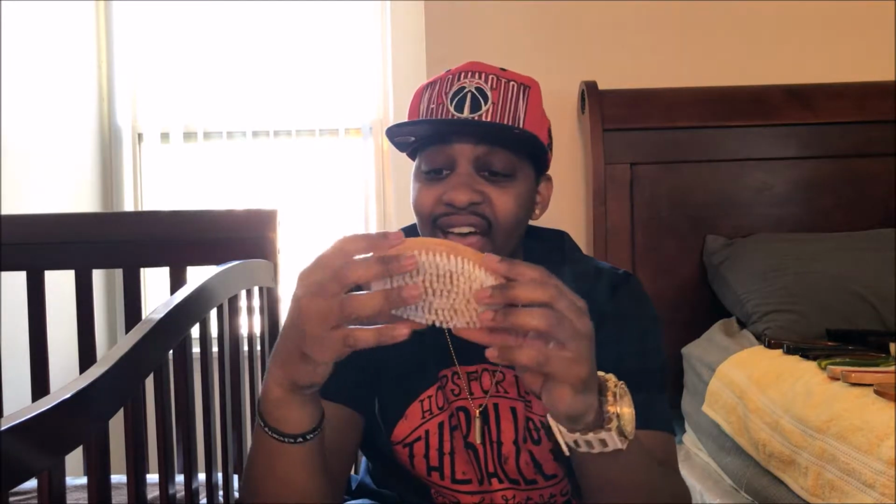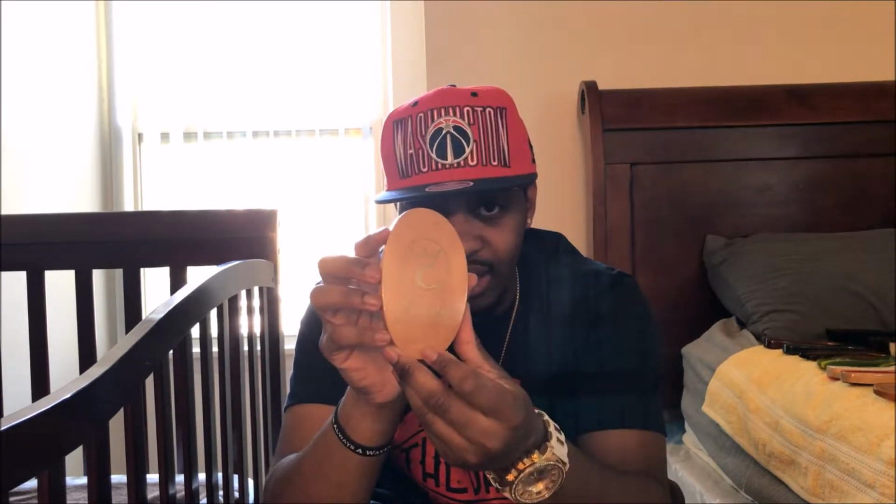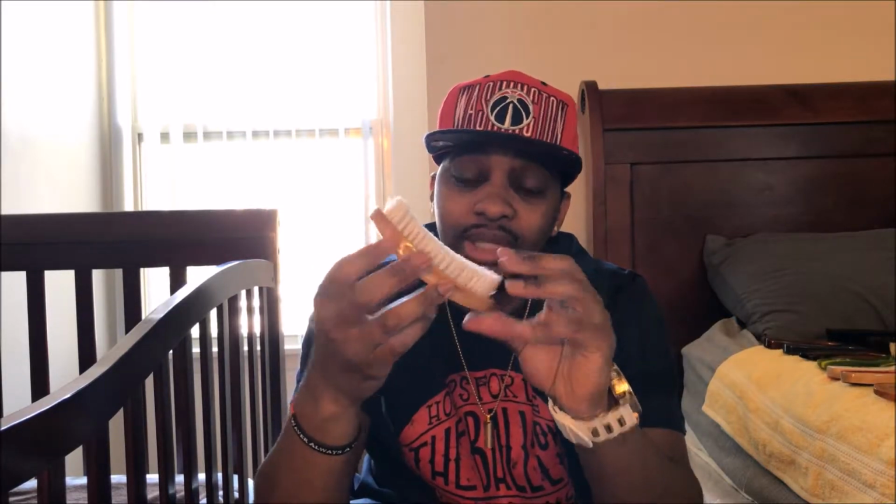But this golden oak is probably one of the most attractive brushes that I have. It don't get no better than that golden oak, especially with that gold Crown Quality Products label. This brush is definitely a looker. As far as usage, I don't use it that much just because it doesn't dig into the scalp well. So it would probably be a good frizz killer, or a good glosser. Yeah, that's just my thoughts on this particular brush.